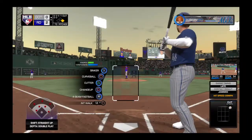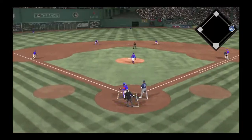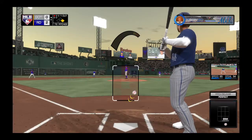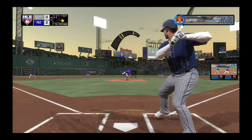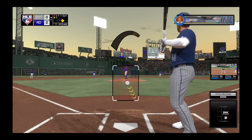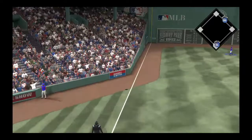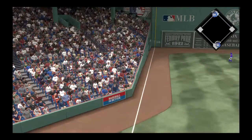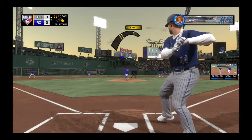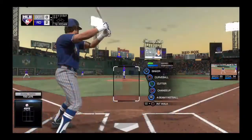Anthony Rizzo stands in now. He's 0 for 1 thus far. Anthony Rizzo. Too low, 1-0. One 1-0 pitch on the way. There's a knee-high pitch that catches the zone. Now a swing and a fly ball. And that will end up a foul ball. Oh, that looked like a pretty good pitch to hit. It's a little bit late, so he might have been fooled just a tad, just enough not to square it up. Swing and a miss on the fastball that time.